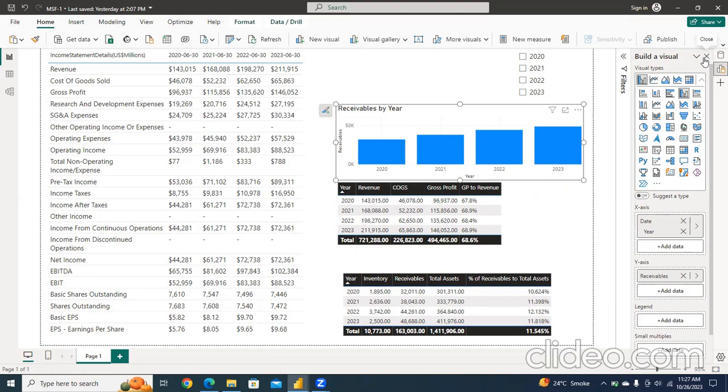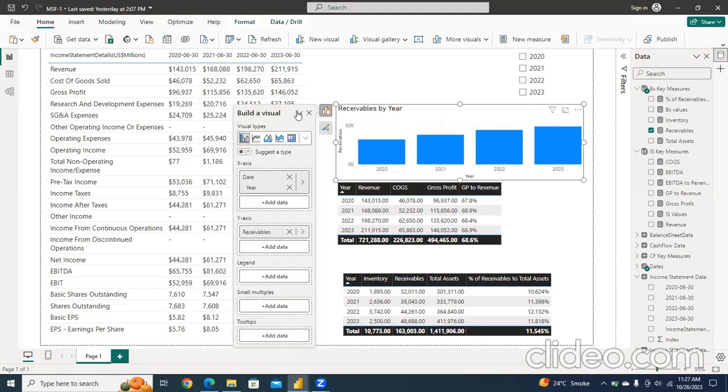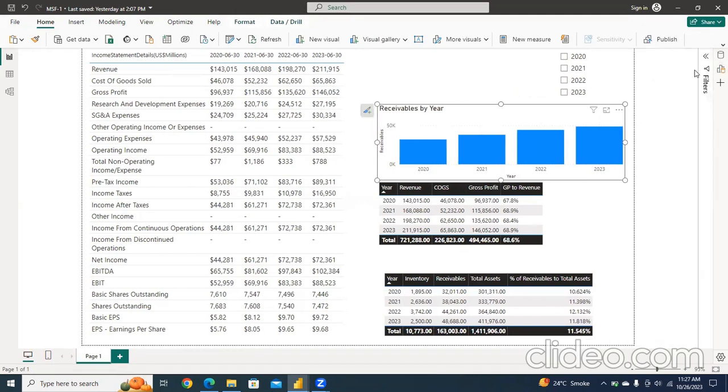So see here, build a visual. I have an option to always show on the pane switcher, or move to the visual. If I click on move to the visual, it disappears from here and goes back here. If I click again, I want to add my pane switcher here as well. So it should be chosen as collapse. Yes, here it has been collapsed.